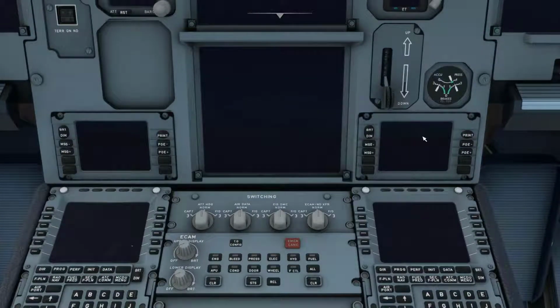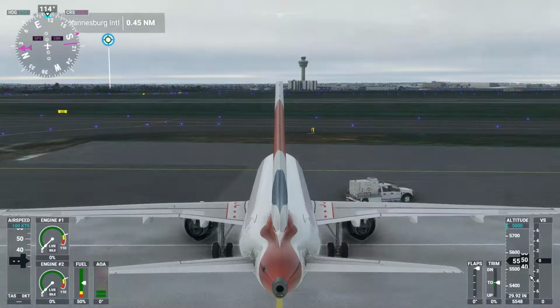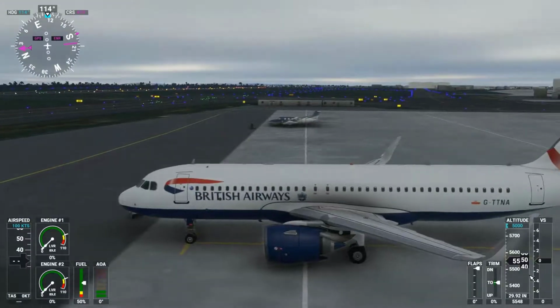The landing gear is down, the brake pressure is in the green, and then we'll go upstairs, check that the wipers are both off. We don't want to scratch the windscreen, and the first officer will be outside doing his walk around.